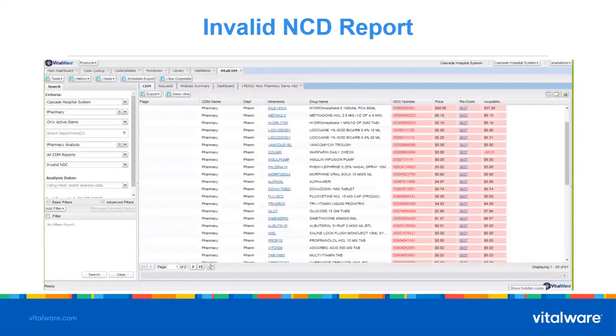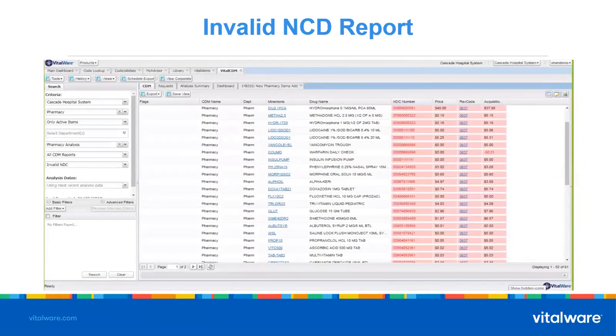This is that invalid NDC report. You can see here that those NDCs are red within our application. If you're familiar, anytime you see red data, be it for a revenue code or a CPT code or a modifier, that means that that's an invalid value. So again, you can look through these and determine if this is a transposition error or if you are indeed using this as a statistical counter charge line within the system.